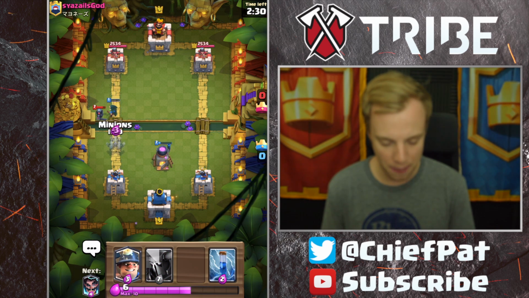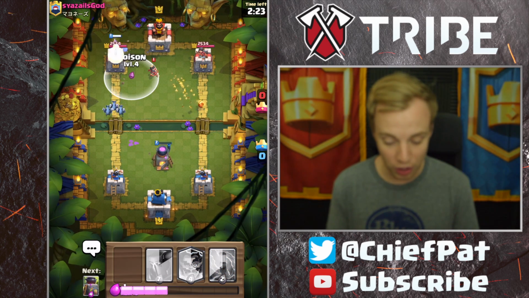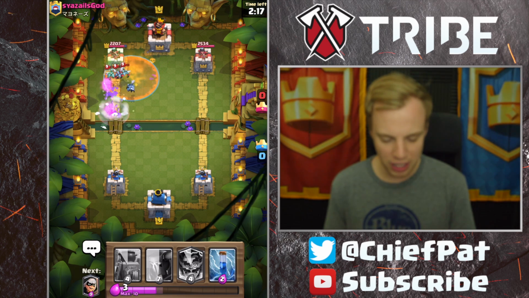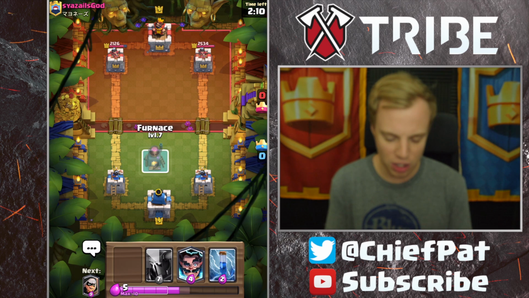He has to drop his mini PEKKA, so we can throw down our minions, and this is perfect time to play our Miner, seeing as that Princess is running down. Princess will not actually end up locking on right there. Beautifully done. Minions are going to run forward. Poison Spell is going to eat up his minions. Looks like we're not going to get another minion hit onto his tower, but we have sort of established control of this game, plus we do have the PEKKA to go against his Hog Rider.